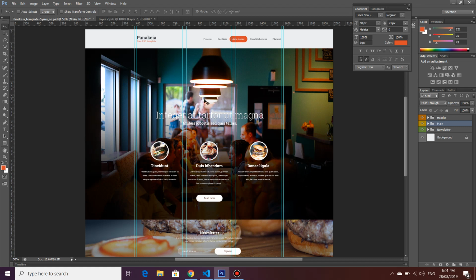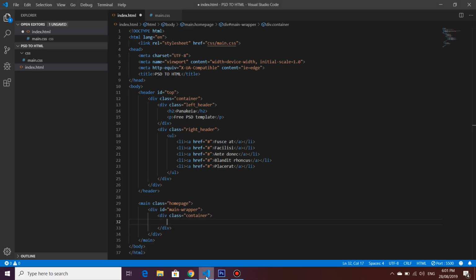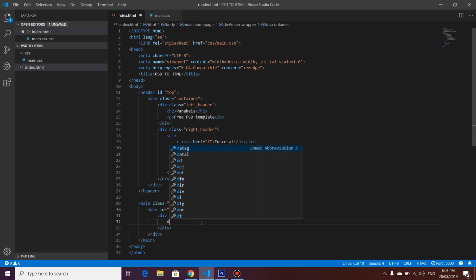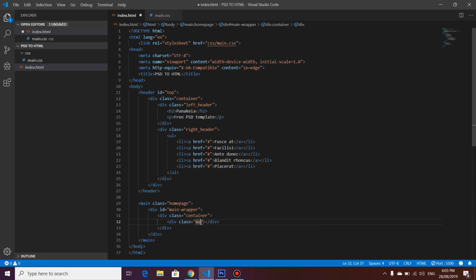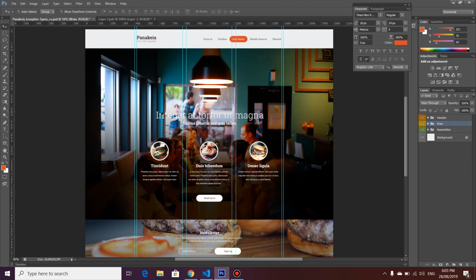So inside container we are going to have 3 divs, this and this, and where the button is. Let's create our first div inside container. Let's give it class of main text. So this div with class main text is the div where we have this text and this text.